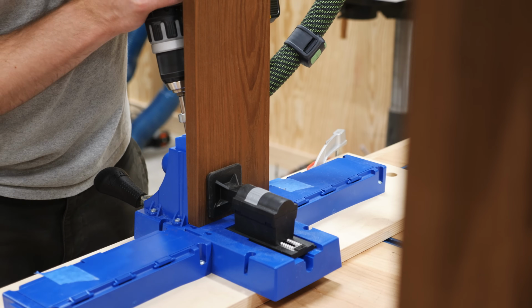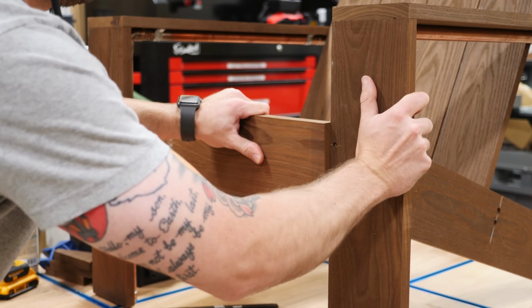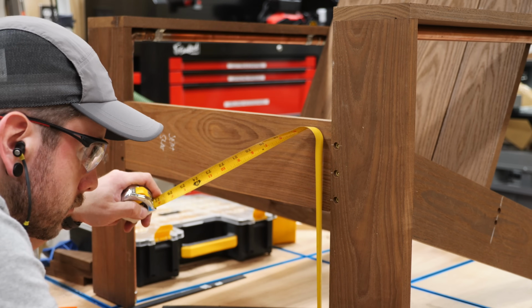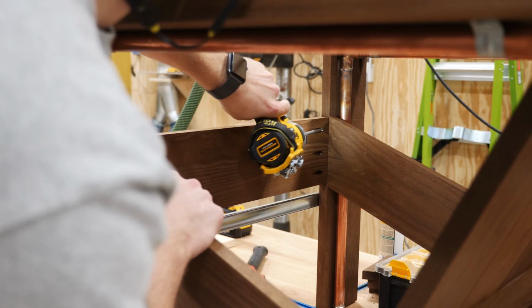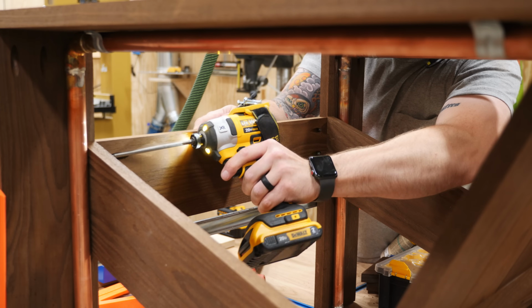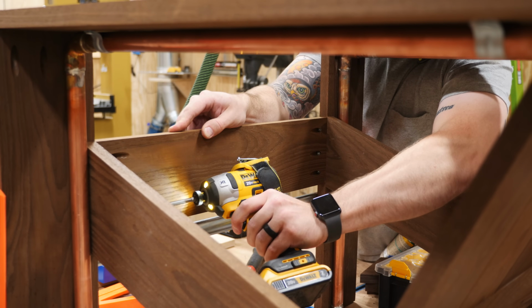With the back panel installed, I could work on attaching the last parts of the chair, which was the seat. I started by adding the frontmost seat slat, which helps the seat transition smoothly around that acute angle, which just makes the seat more comfortable on the backs of your legs. Once again, I cut the board the size of the table saw, added pocket holes, and then clamped the board in place after checking for square. After clamping the board in place, I drove in the pocket screws, and then I could start working on the rest of the seat slats.